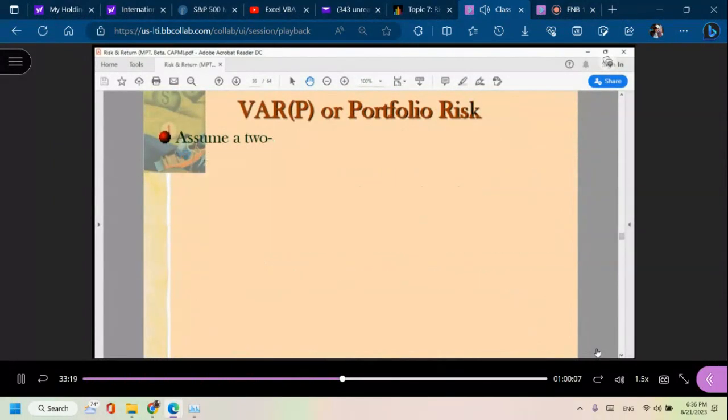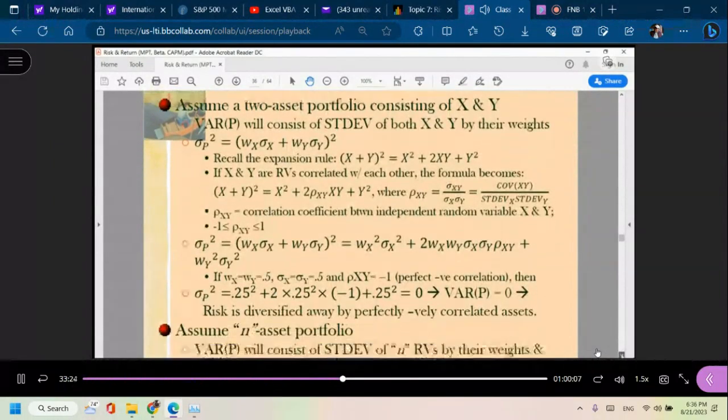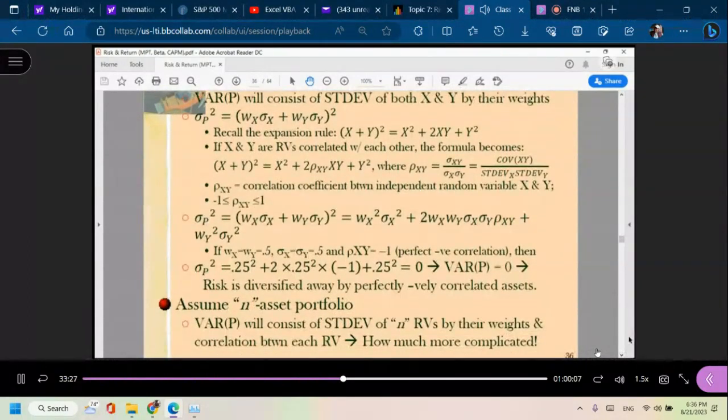It's not that simple. Why? First of all, you cannot have standard deviation without variance. Remember, when we calculated standard deviation, we started out with the variance. So let's assume the variance of the portfolio is written this way. Sigma is a symbol for standard deviation, and this subscript P stands for portfolio. So it's the standard deviation of the portfolio, but then squared. What does that mean? Standard deviation squared is the variance, right?